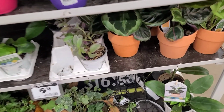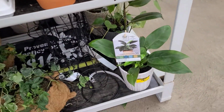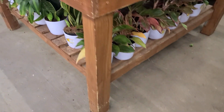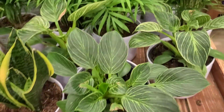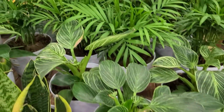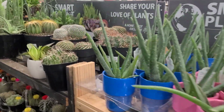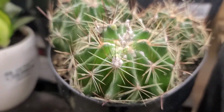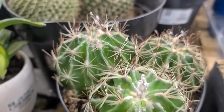So all of the other usual suspects here from Proven Winners, some nice little calathea, different philodendron varieties, nothing really out of the ordinary, nothing new compared to what we've seen before. I do think that there was actually some Pink Princess hiding in here as well, you guys. I'm not gonna lie, but there were people shopping around me, and I was just trying to be respectful of their space and not getting them on camera. So I did skip over a little bit of the trending tropicals, and there was some Pink Princess still left over in case you're local and you were wondering.